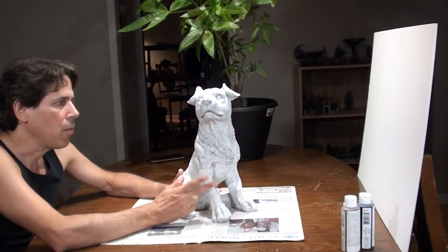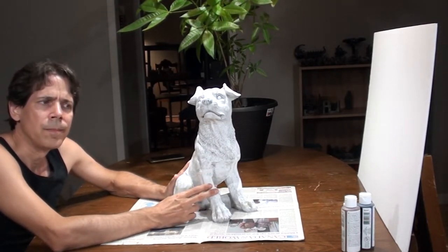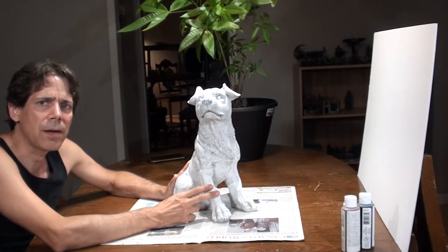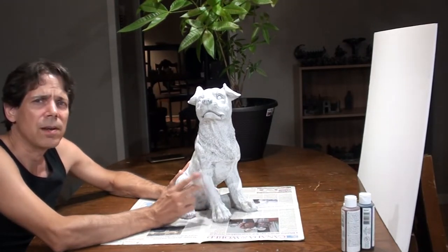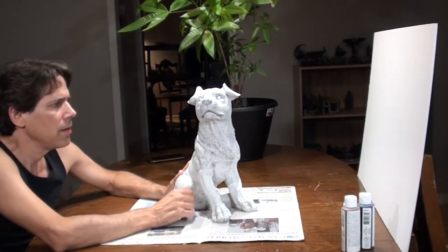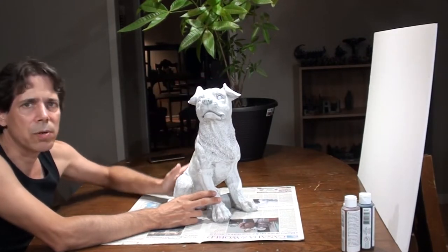And then I primed it white. And also, I had to put my German Shepherd down about a week ago. He was about 13 and a half years old. And I find it fitting that I should paint this dog to look like a German Shepherd, even though this is not a German Shepherd, but you could say it's a puppy or a mixed breed.